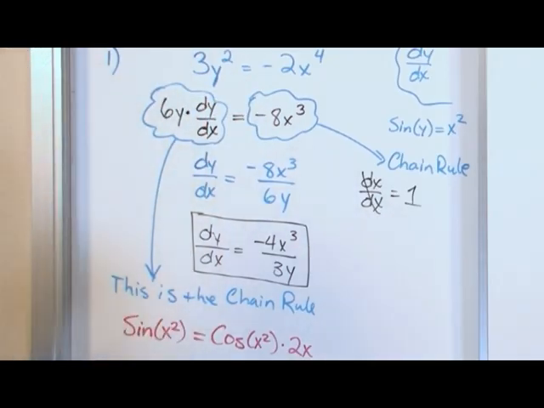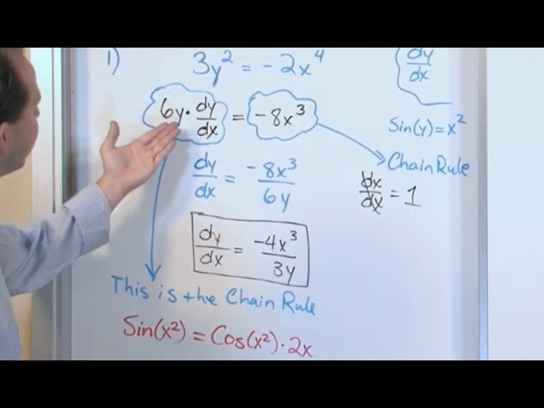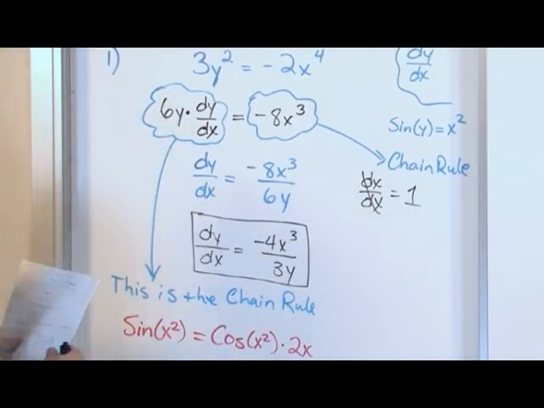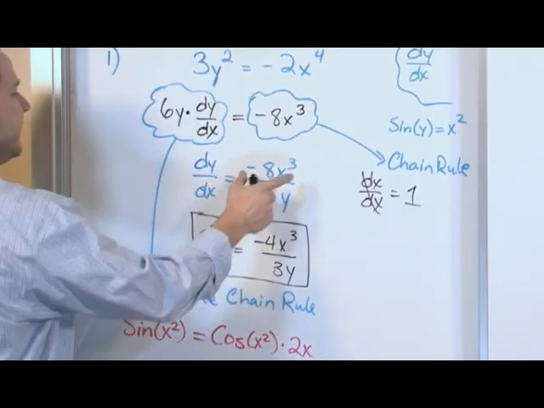So I think I just wanted to make sure and tell you that the technique is going to become mechanical and easy as we do more problems. But I want to let you know that's what you're doing. You're using the chain rule here. So we find this guy, we solve for dy dx, we get an answer.